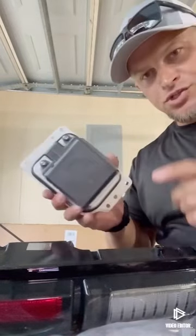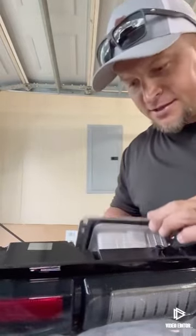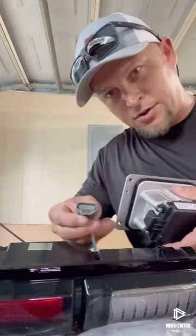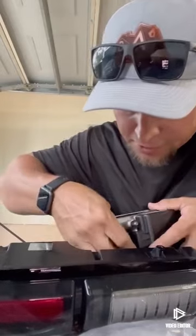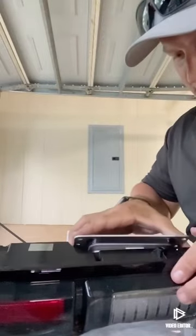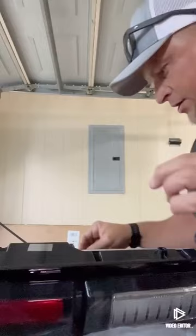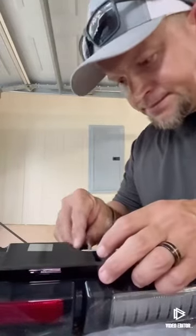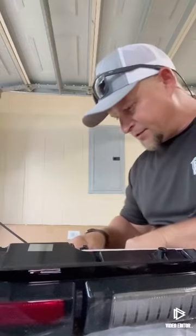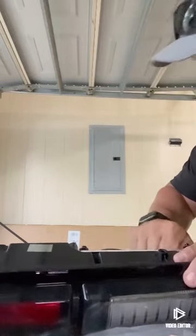So once you get it bolted through the bracket, you're gonna take your bracket, you're gonna stick it back in. Oh, no, first, gonna take the plug, and we're gonna plug it up to your sensor right here. So you hear the click. Then we're gonna ease it down in there. Line it up with the little tab parts. All right, there we go. Then we'll put the supplied hardware back in to hold the module in. All four of them, get them started.